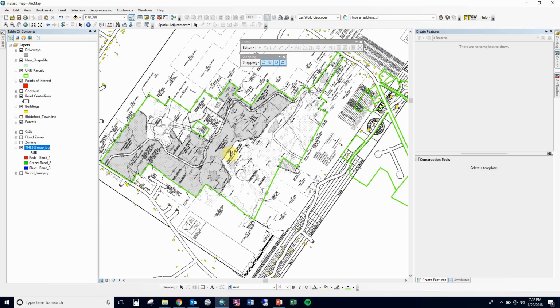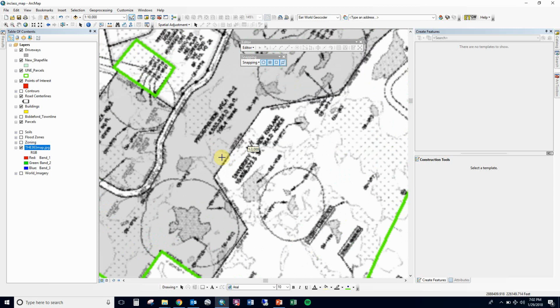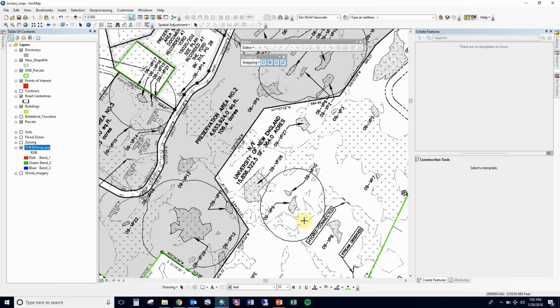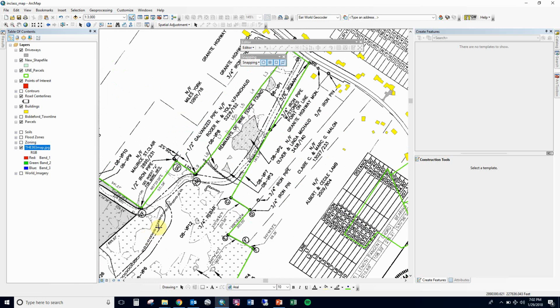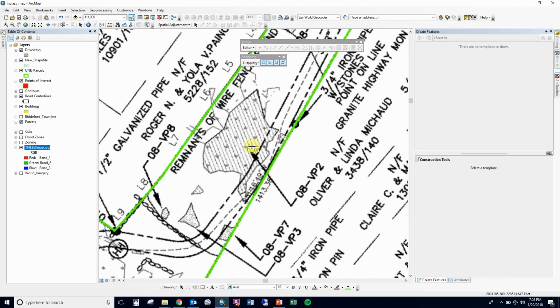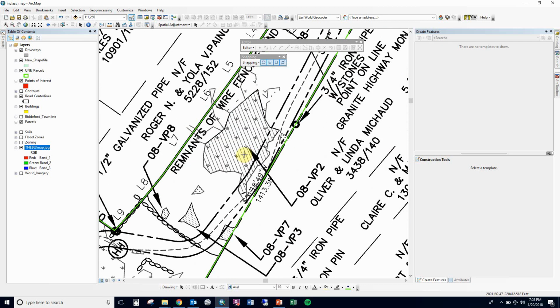So if we wanted to digitize the vernal pools, we could create a new shapefile, and then we could start just outlining them, and then basically, given their type, label them. Here, I'll just do one, just so we can go all the way through in one video. Okay, we'll digitize this one. We'll figure out what it is after we do it.